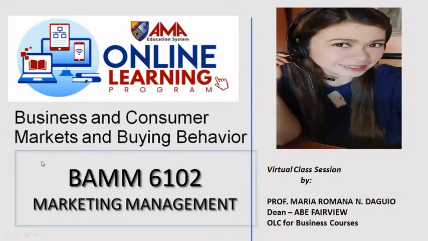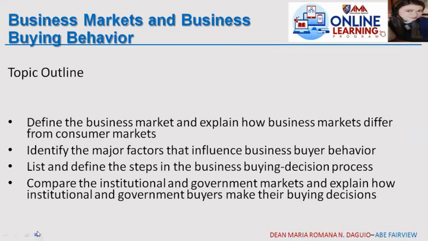So as I was saying, our topic for this morning is about business and consumer markets and their buying behavior. So these two, class, are different types of markets, no? We will try to determine later on what is the difference, or is there any difference, class, between business and consumer markets. So with that, let me give you the outline for this week's discussion.